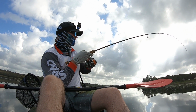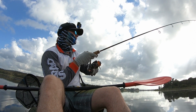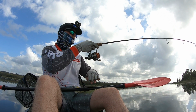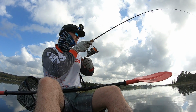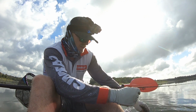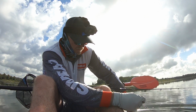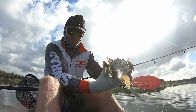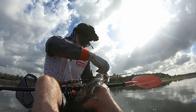Got him. Got him. This one's got a bit of go. He's a nice fish. Jeez, you should see the amount of fish on the sounder here. It has pretty well blanked out the screen. There you go. I think this is going to be the spot to try a fly. Get this guy back ASAP and get the fly out there.